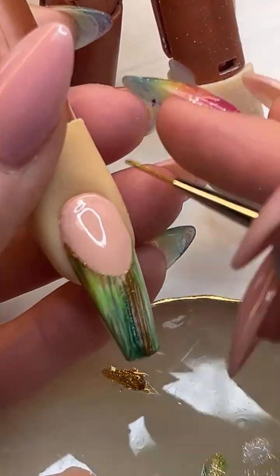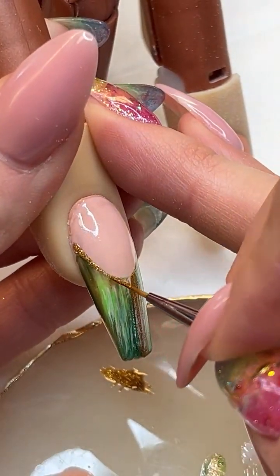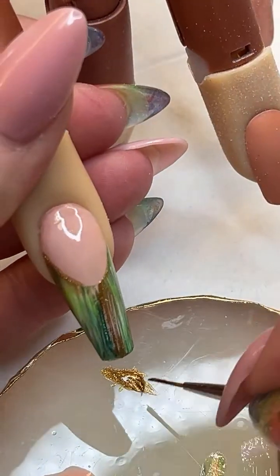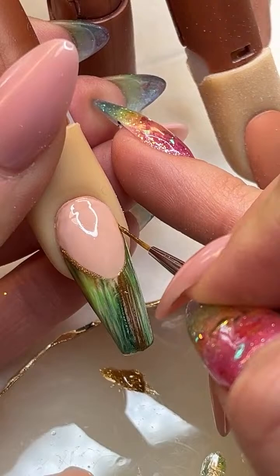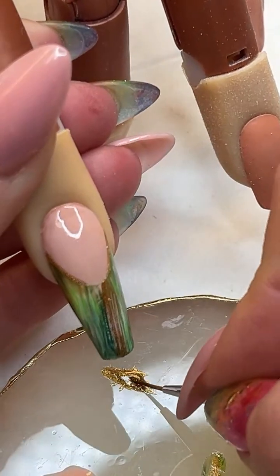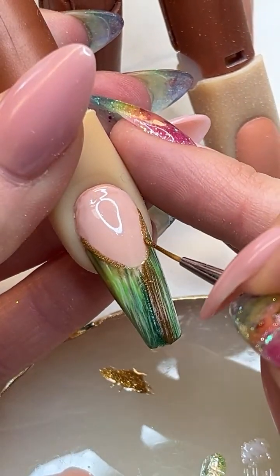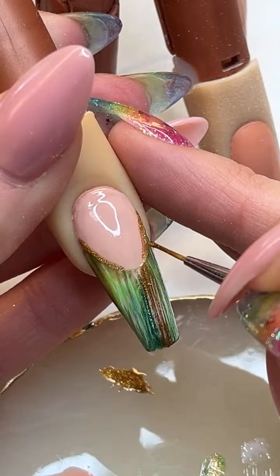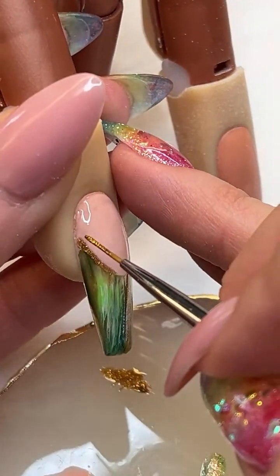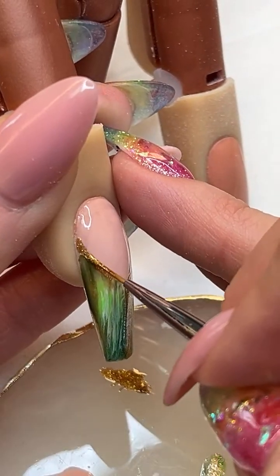So let's take a little bit more of that gel color, that gel paint. I'm going to come right around that smile line. A little bit more. I'm going to start back over from the other side, coming down all the way around. And again, you guys, if you need to go through again to make that line a little bit more bold or a little bit thicker, you can definitely do that. Just again, depends on what you want your design to look like.